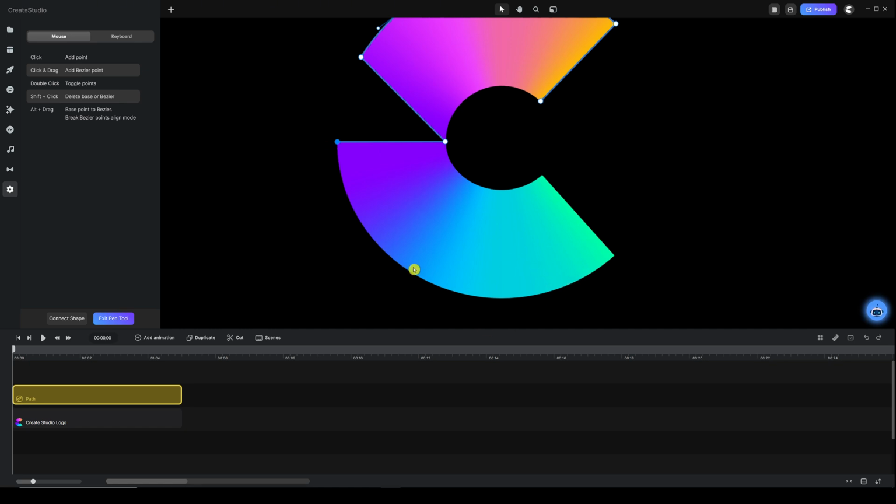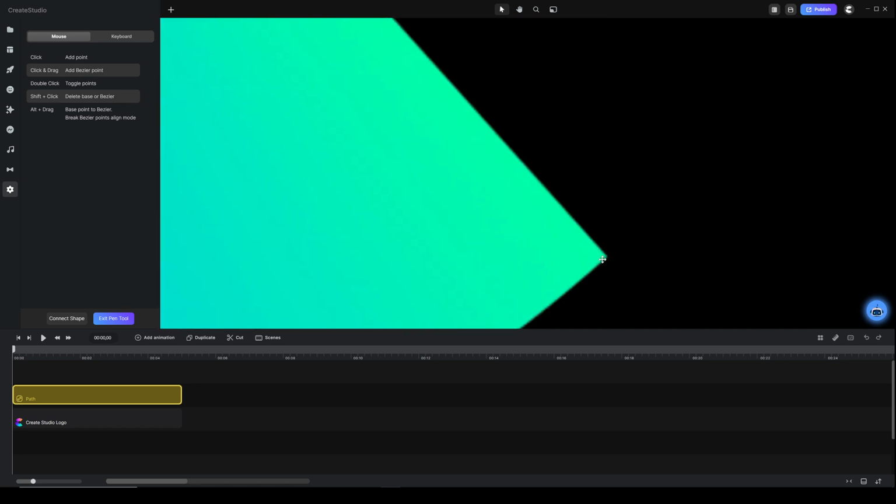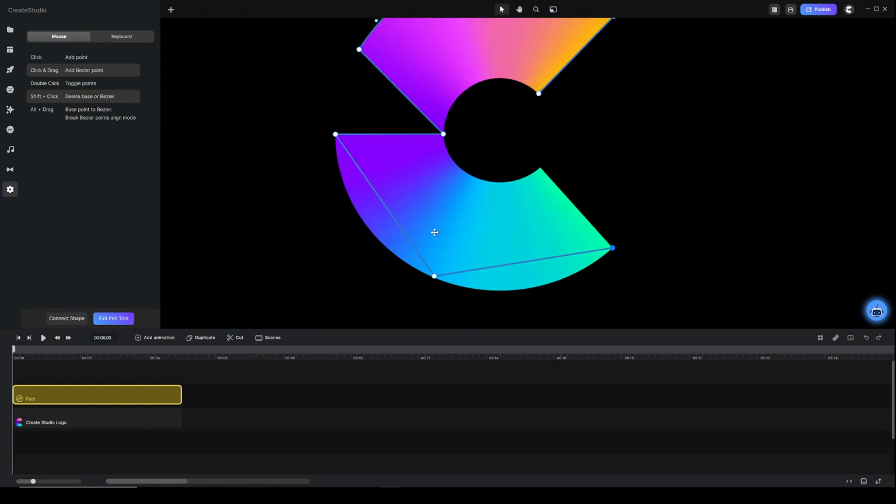Now again, same issue right here. We need to have two path lines. So I'm going to go for the middle of the arc right there. And then go to another one right here. And it would be much easier for me to adjust the angles. I tried with one path line throughout, and it just took a little bit of time. So I wanted to make it a lot easier for you.